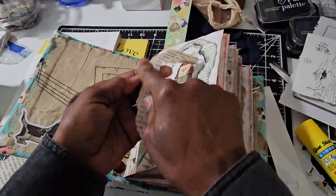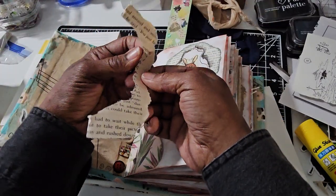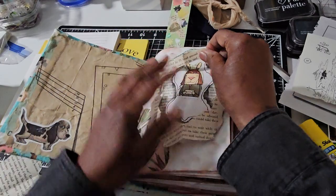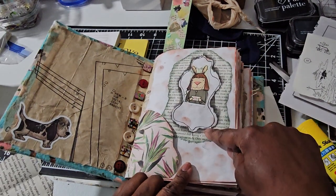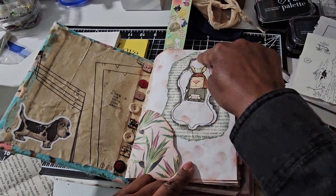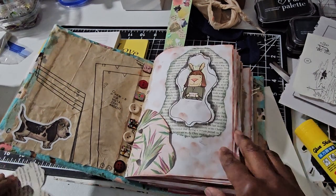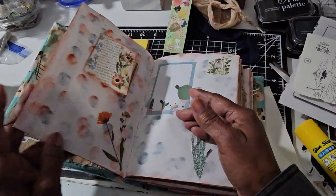And so I inked it all around here, inked it all around here, and then I opened it up like this and put it down. And then it came out like this shape. And I said, that looked like a teddy bear or something. And I don't really know. And I took a black pen, felt marker or something like that, and came around inside. Then I took this out of another book and put it right there. And I said, that works for me. So now, that's what we did there.